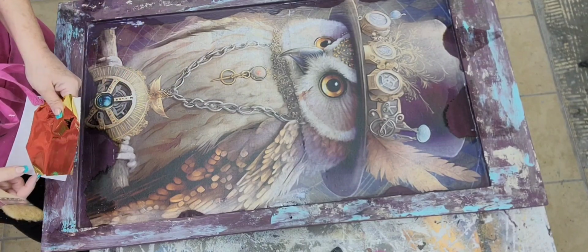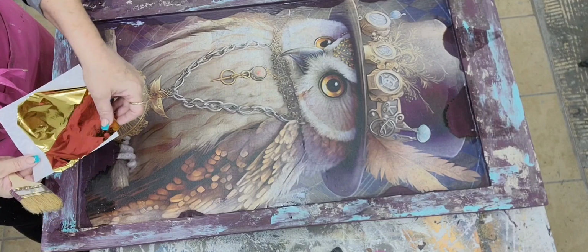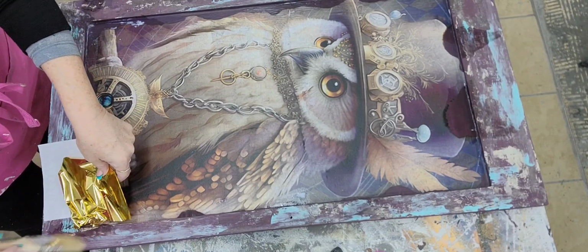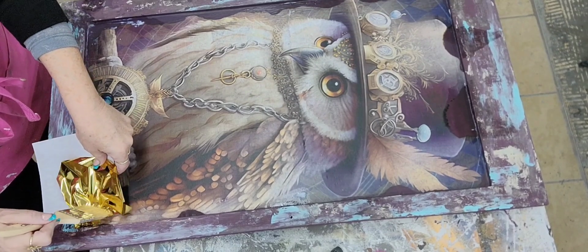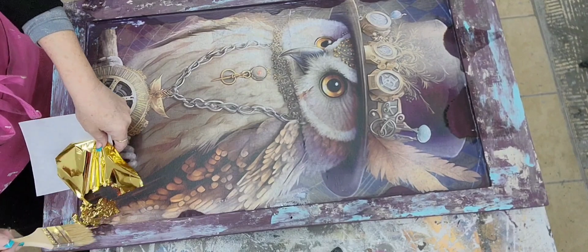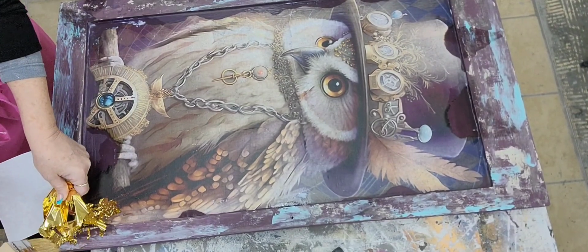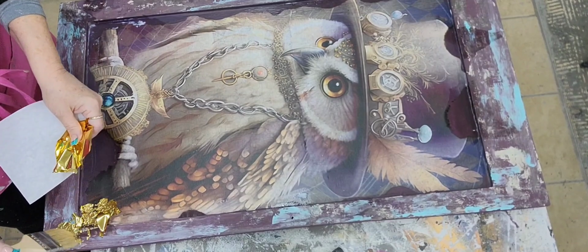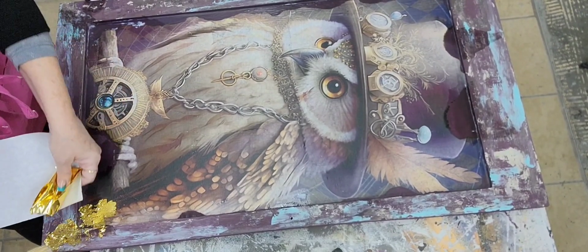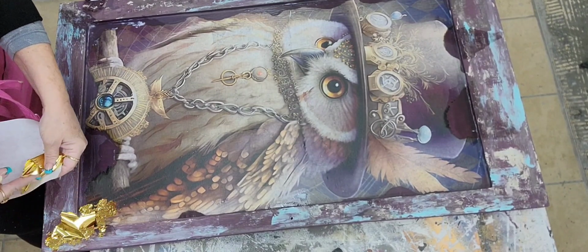So as you can see, it's almost like a feather. And try to keep it on the paper as much as you can, because once you take it off and you touch it, it just disintegrates. It's a super fine material. I don't know how they make it or what it's made of. It's not like foil, like aluminum foil. It's just super thin. It's as light as a feather. It floats away, and wherever you touch it, you can tear it into a million pieces.